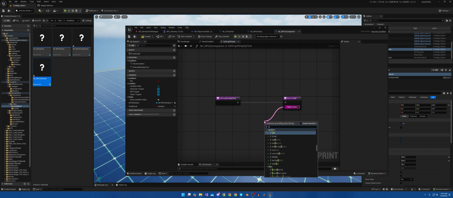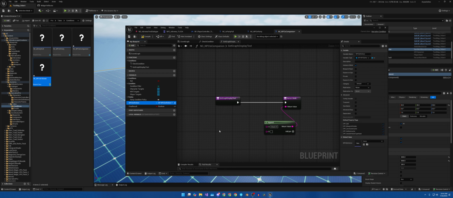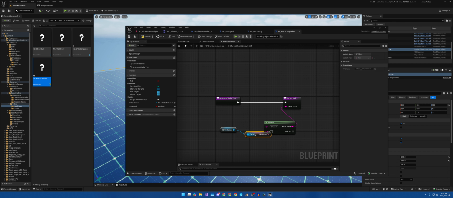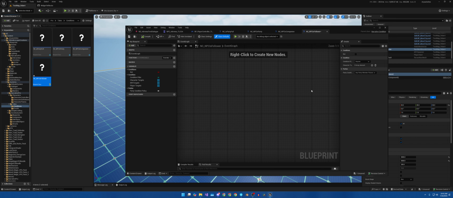And I'll do an append: check if space, NPC name, add pin space is companion. File and save. Now let's open up our follower here.